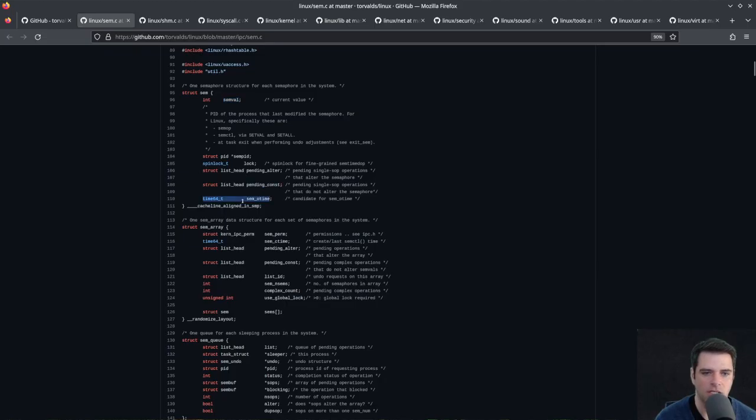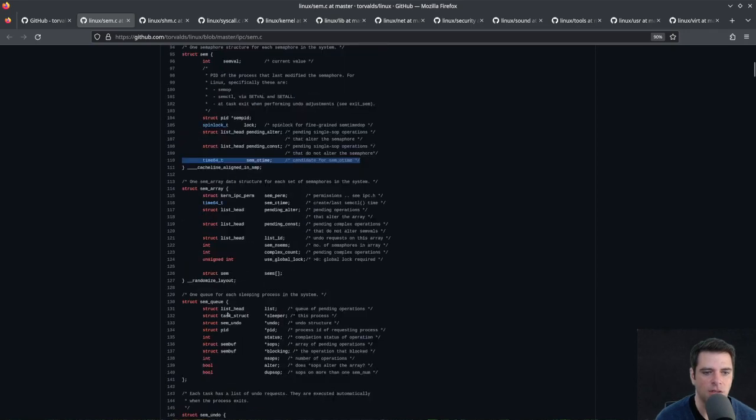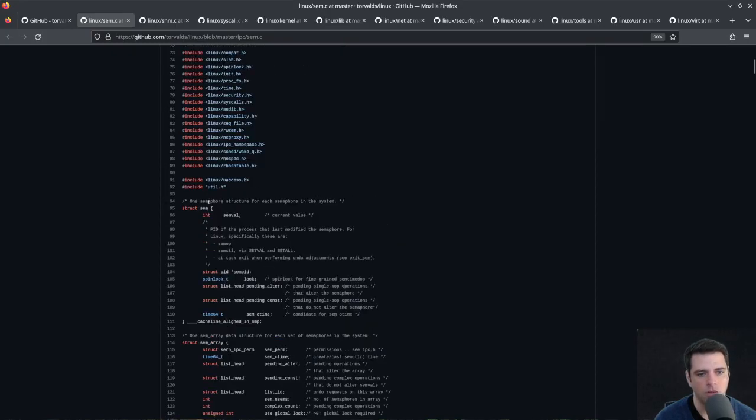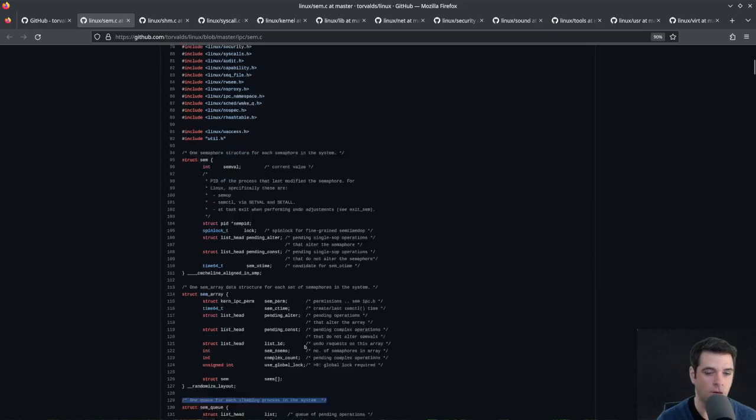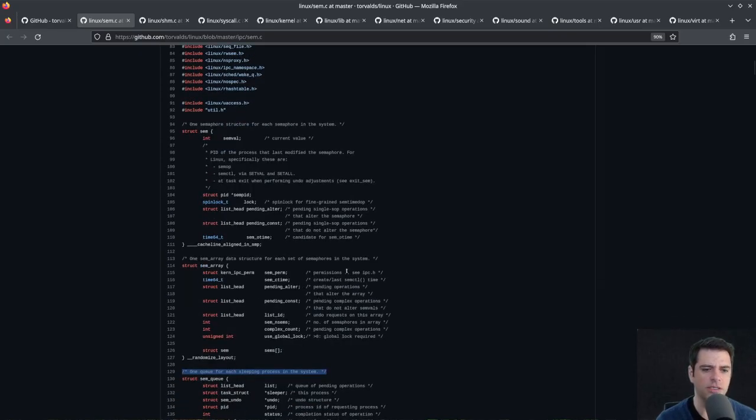Okay. Consolidate. Candidate for sem_otime. Huh. Okay. One queue for each sleeping process in the system. So we get a sem structure for every semaphore. We get a sem array for each set of semaphores. That can't possibly be true. Are they mutually disjoint sets?